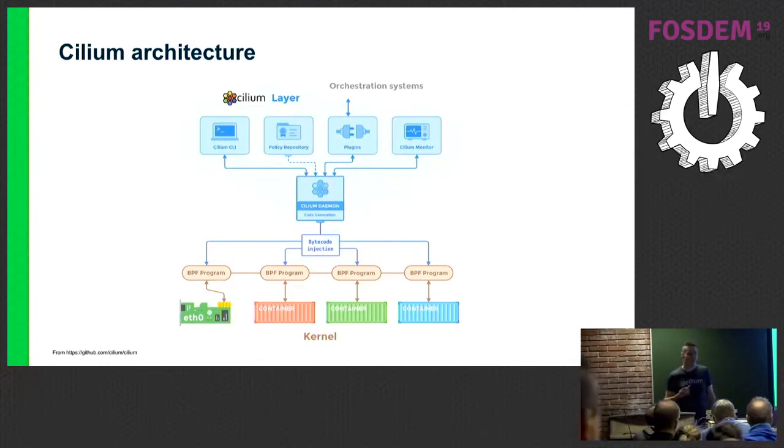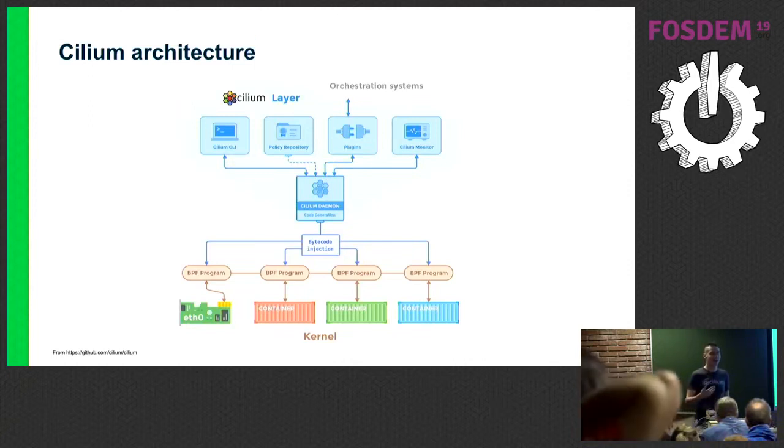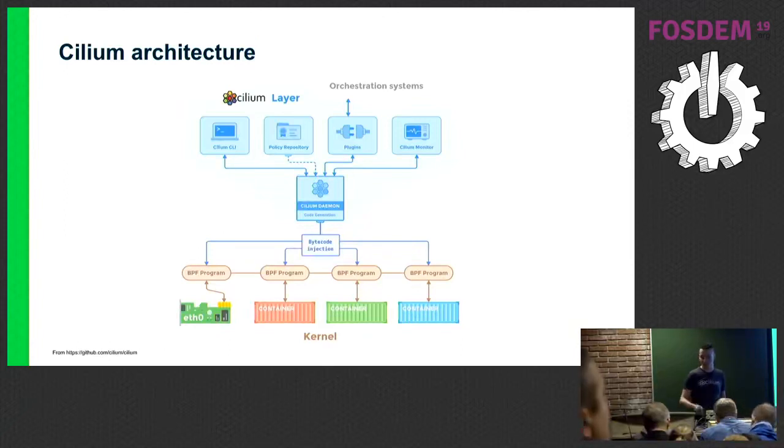And Cilium is a set of programs which takes advantage of BPF to implement networking for container runtimes. Cilium consists of a daemon, an agent which runs on every node where we have container workloads. It also has an API and CLI, so you can manage Cilium. It integrates with many orchestration systems and container runtime systems. For example, if you just want to try Cilium on one machine, you can use it just with Docker. But the most common use case is using it with orchestration systems like Kubernetes or Mesos.